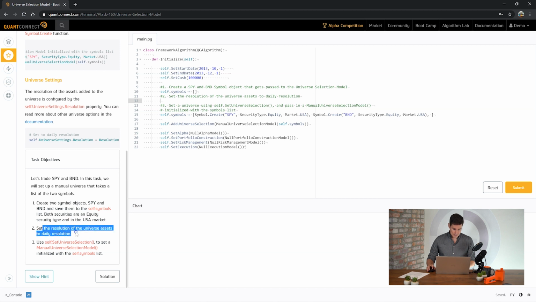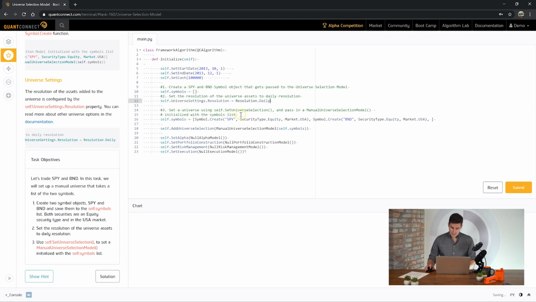And the second one is we want to change the universe setting to be daily resolution. So if you note here, this universe settings object is on the QC algorithm base class, and so this resolution property applies to all of the universes that you've added later on in the class as well.